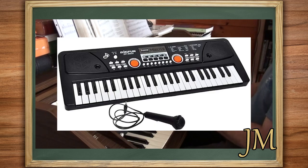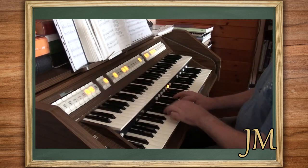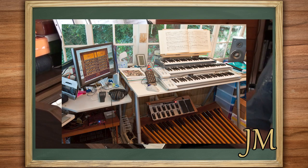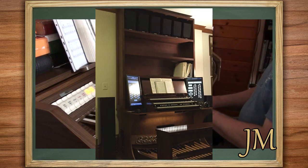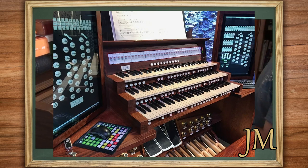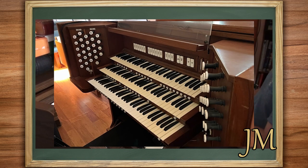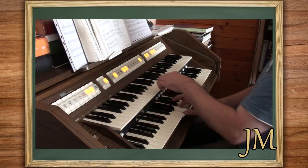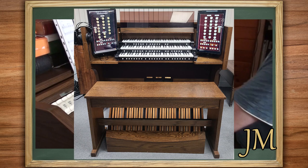It's a cost-effective way to get started and have some fun. Alternatively, if you're up for a challenge, you could take on a more ambitious project and build your own MIDI-based console specifically designed for VPOs. This way, you can customize the console to your liking and create a truly unique playing experience. Another option is to breathe new life into an old organ console by adding MIDI hardware to it. This can be a rewarding project that combines the nostalgia of an old console with the modern capabilities of MIDI technology. The possibilities are endless!